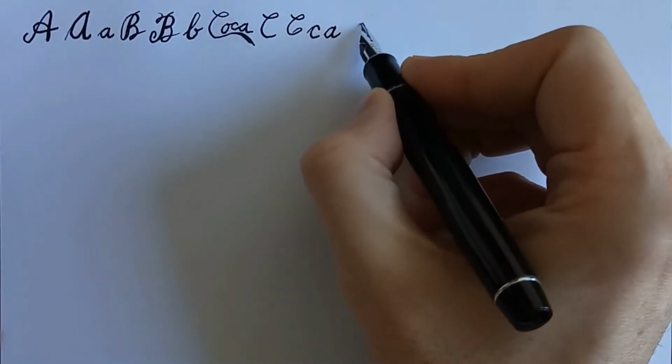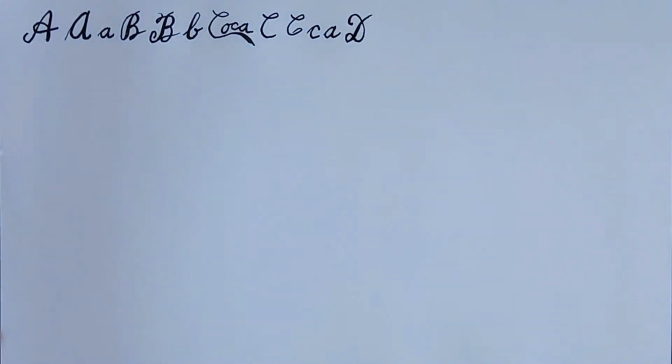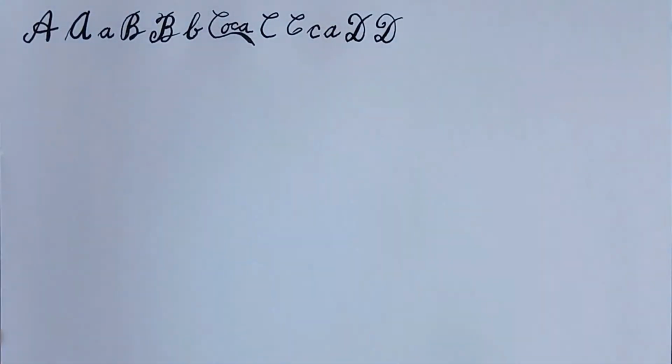Next, one of my favorite letters, maybe the favorite letter of the alphabet for me, the capital D, which I make like this. As you can see, I'm a little bit heavy on this part. Sometimes I even do something like this, even bigger here. You don't have to do this, but I think it looks neat, so I prefer to write my capital D like this.